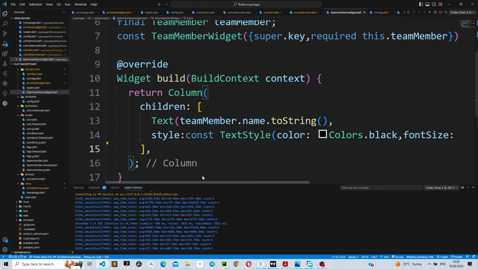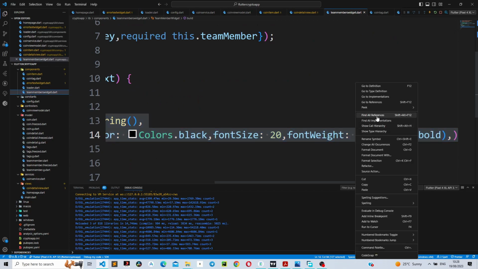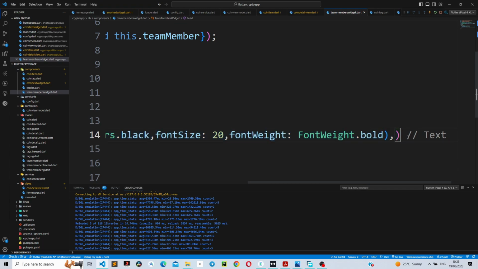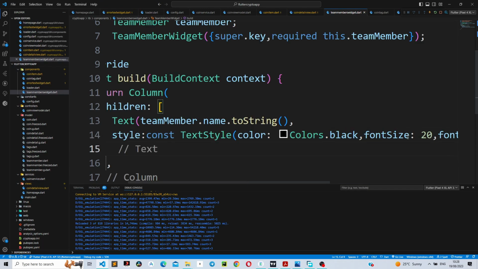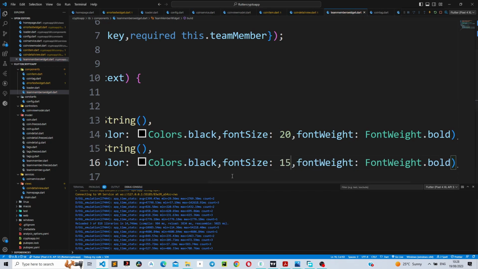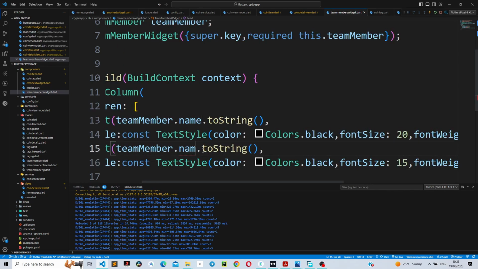And then let's copy this, since we just want to display a team member position below the name, right? Then let's give it a 15. Then let's change it to position.